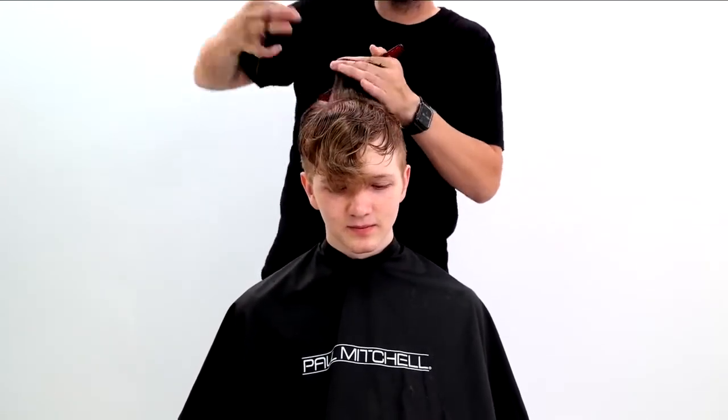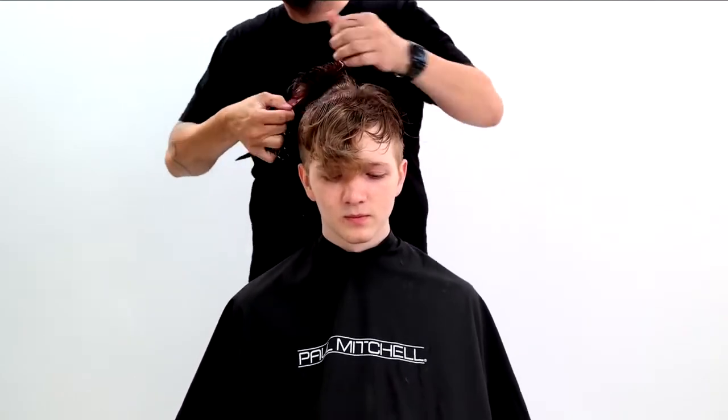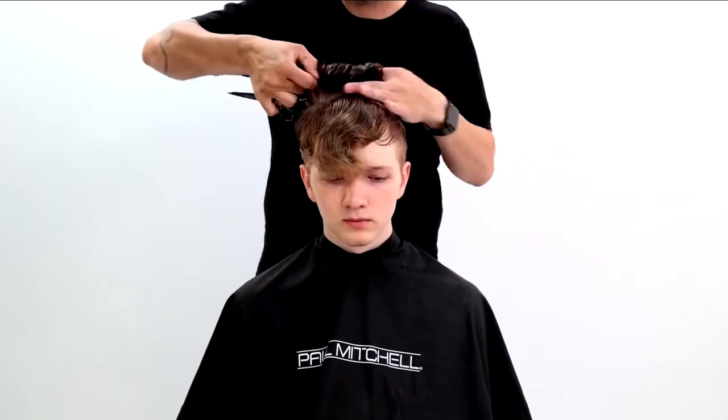I think that's what makes this style so cool, is having that extra length in the front, especially in wavy hair. But we'll just work our way through the top until we get to the front, and then I'll show you guys another technique there.